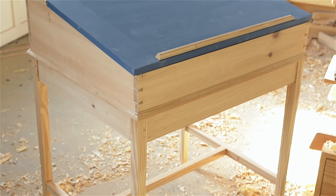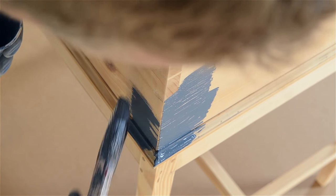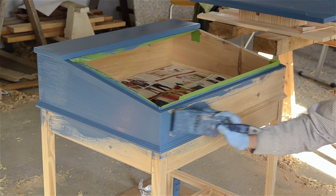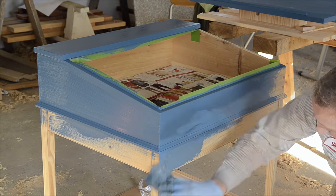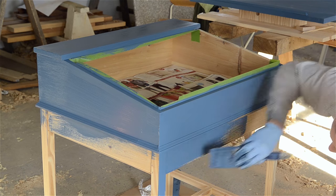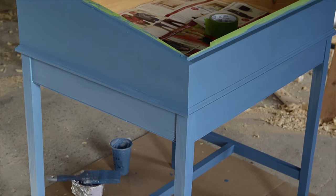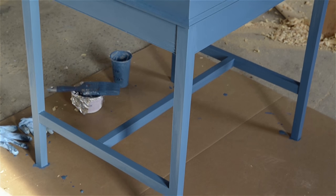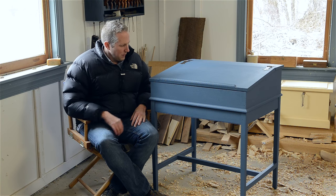I did some experimenting — let me know in the comments if you want to learn about this — but I experimented with a chalk-based paint where you add plaster to a flat matte paint to get it even more flat, dry a little bit harder, and some other benefits. It's really popular and I figured I'd give it a try. I quite liked the results, so let me know if you want a video tutorial on that.